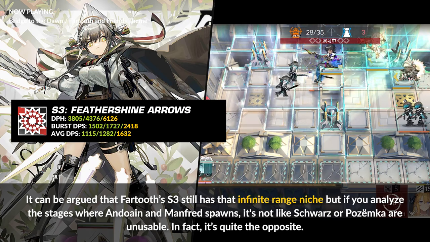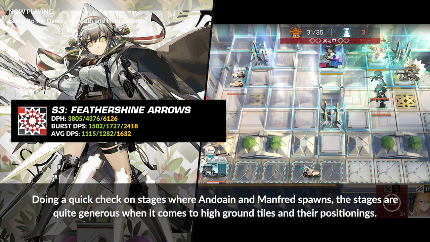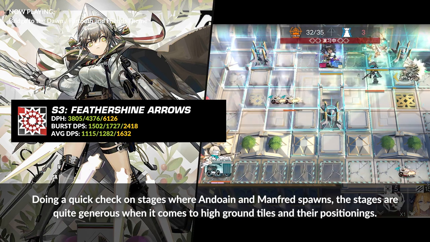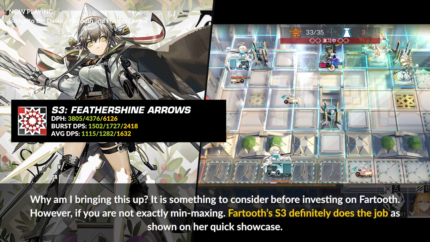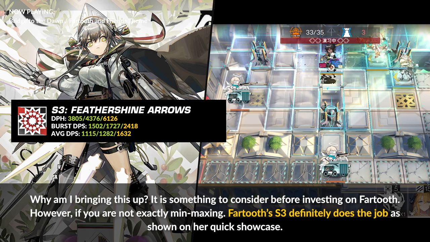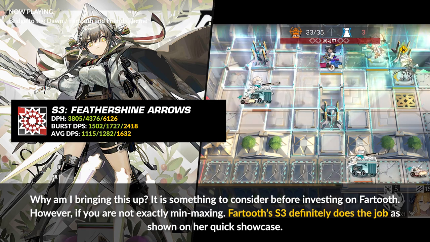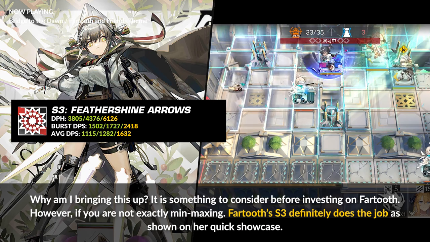In fact, it's quite the opposite. Doing a quick check on stages where Andoane and Manfred spawn, the stages are quite generous when it comes to high ground tiles and their positionings. Why am I bringing this up? It is something to consider before investing in Fartooth. However, if you are not exactly min-maxing, Fartooth's S3 definitely does the job, as shown on her quick showcase.